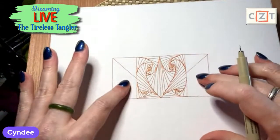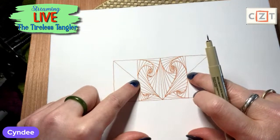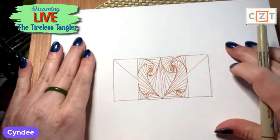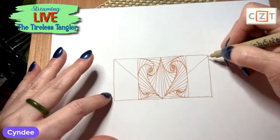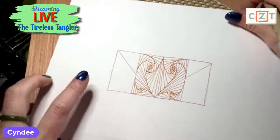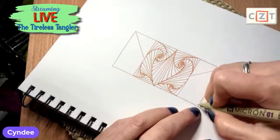Okay. Now where do we go from here? So this was again my second stroke here. So what if we go opposite or do what we did in these two, but they're separated? Does that make sense? So on this one, I started basically here and went this way. Imagine this section were over here, right? We had another point. That's what we would be doing. So let's turn this opposite and do this the opposite way and see what happens, okay? It'll be fun. All right, so we're going to start down here, and we're going to make this half of a fan going this way, okay?